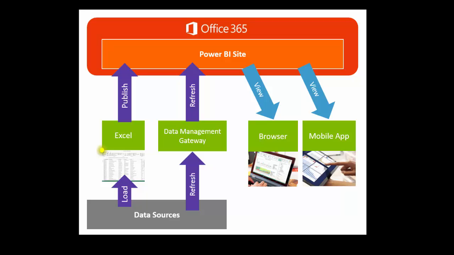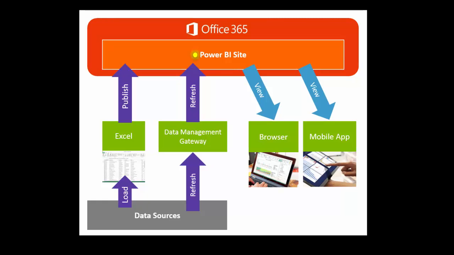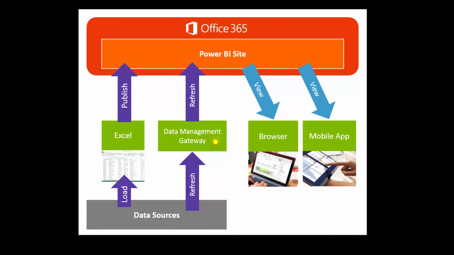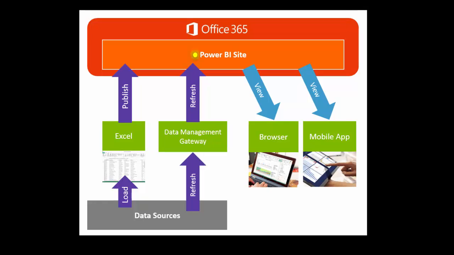When we've done that, we can publish that Excel file up into a Power BI site, which is a SharePoint 2013 site in Office 365 with the Power BI app enabled. So that's all well and good. We've got our Excel spreadsheet with our data in Office 365. What we can also optionally configure is something called the Data Management Gateway, and this is a nice piece of software that sits on a server on-premise and is actually capable of connecting to our on-premise data sources and publishing the data up to Office 365, but in a highly secure way that doesn't require you to make incoming holes in your firewall to allow connectivity in. So it publishes the data very securely up to Office 365.